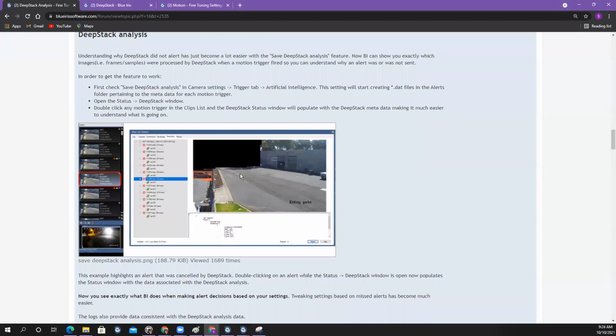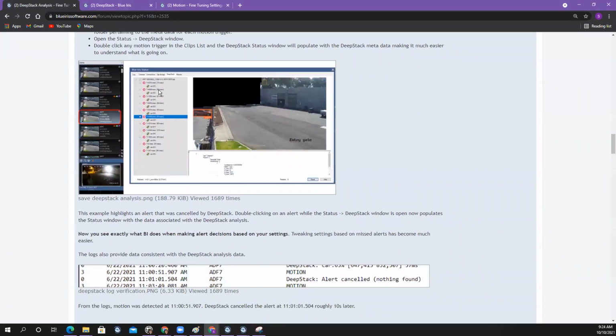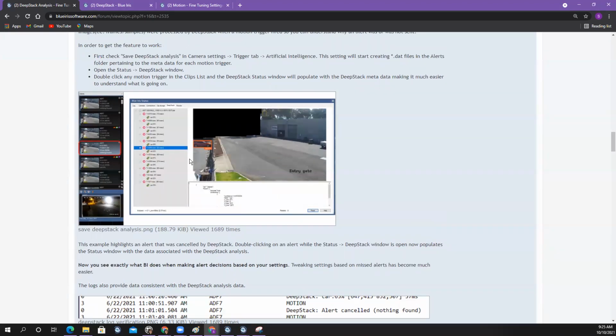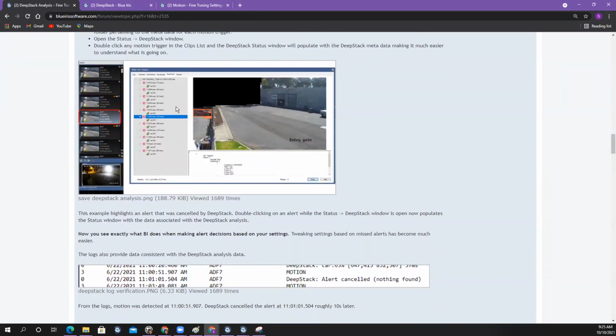So now let's jump into the details. Once it's up, keep in mind all this stuff corresponds to the logs as well. So it's good to know what's going on in the logs and how that corresponds to DeepStack. The motion started at 11:51. And then 10 seconds later, not a minute, DeepStack sent the cancel alert event, right? So what happened internally? I had my camera set to a break time of 10 seconds. I had DeepStack analyze one frame per second. So that's why, although it's not very clear, you can see this is T equals zero, which is the motion trigger frame, when the camera triggered.